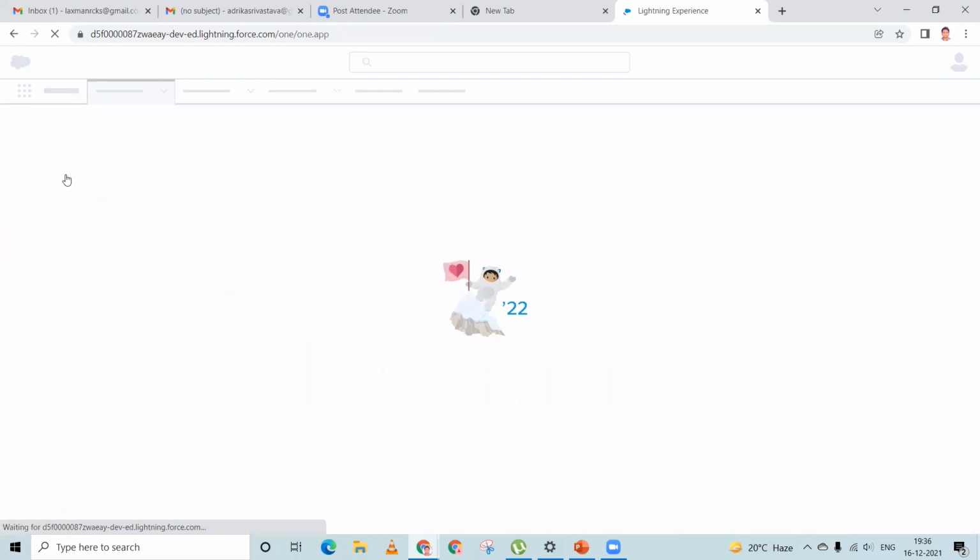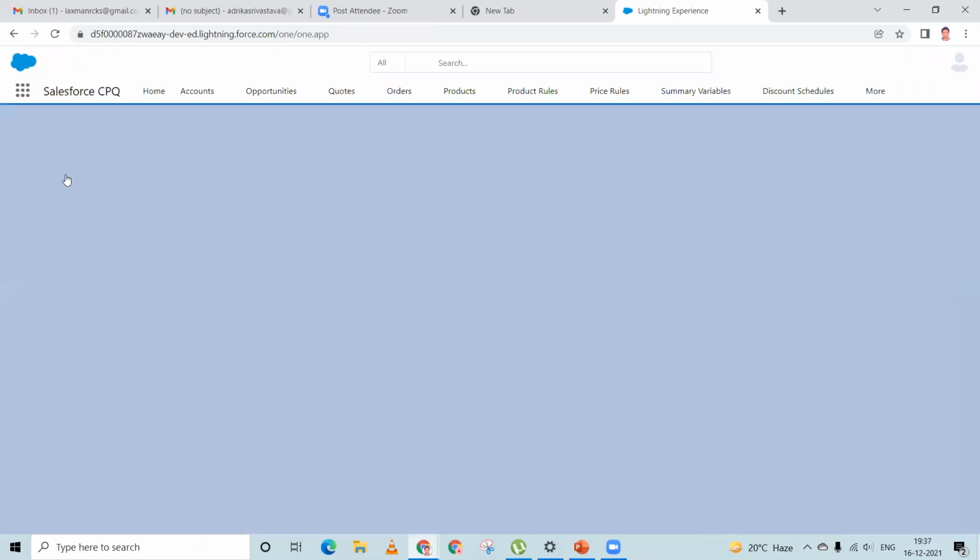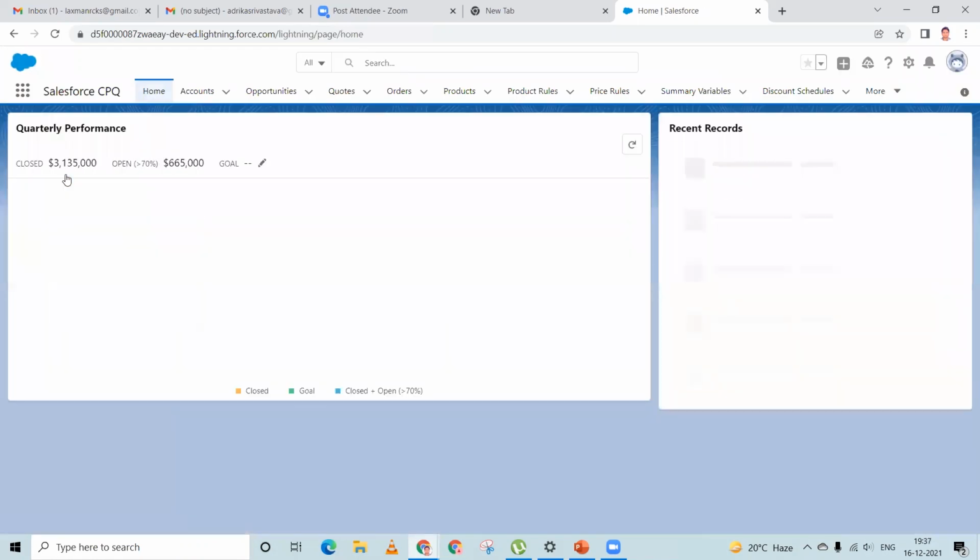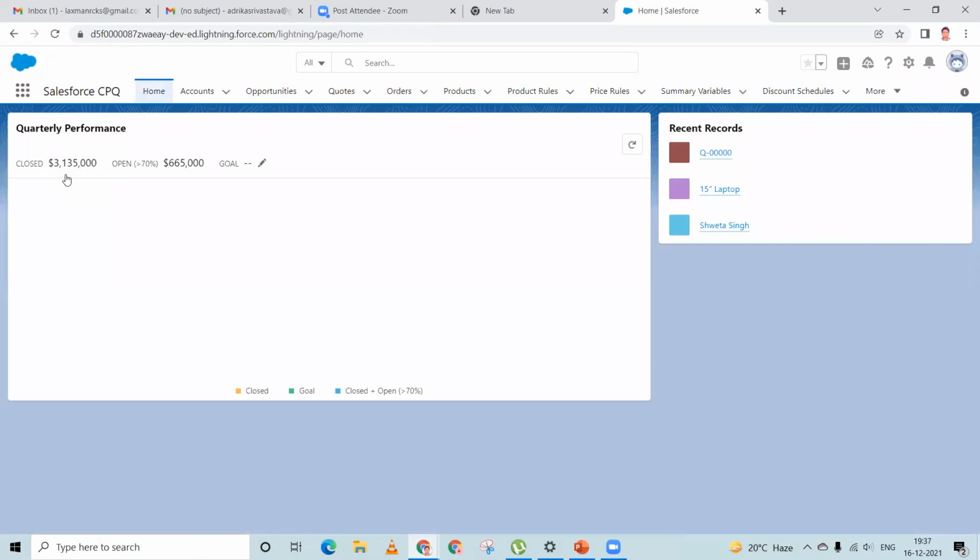We cannot develop things related to CPQ in the normal dev org. We have to install the Salesforce CPQ package and do some initial setup to move on. Currently, I am going to help you understand what configure is in CPQ.